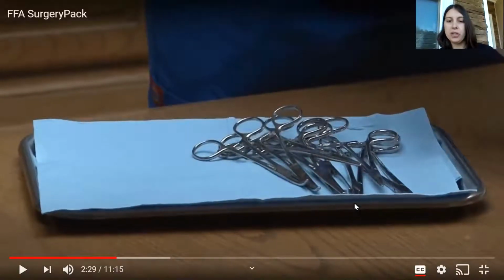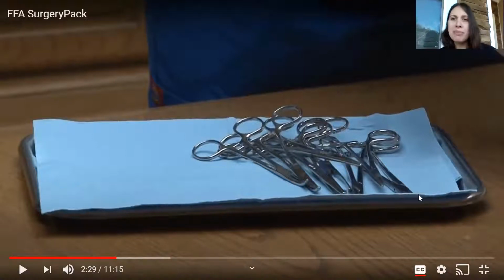So pausing real quick here, you can see in this close up there are at least three, maybe four or five different types of forceps just right here.